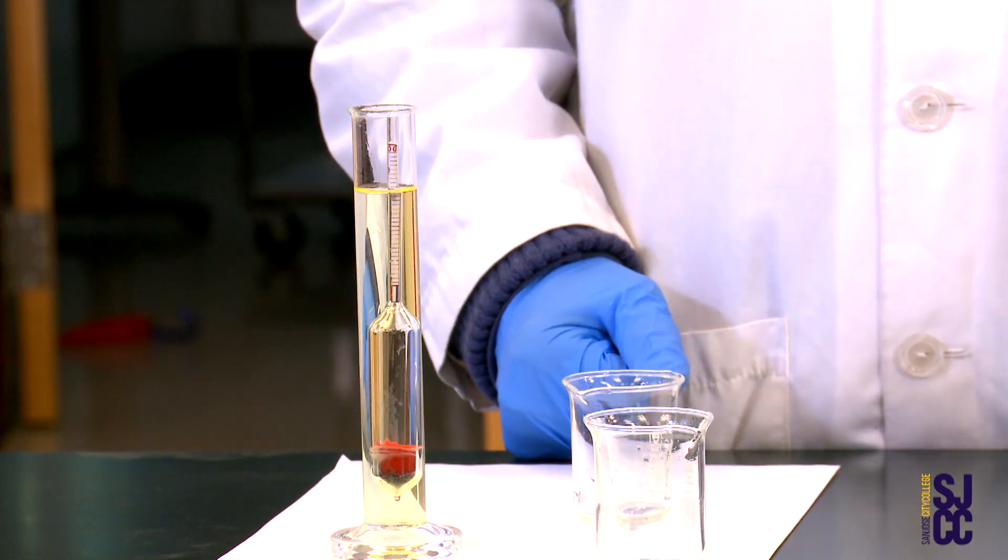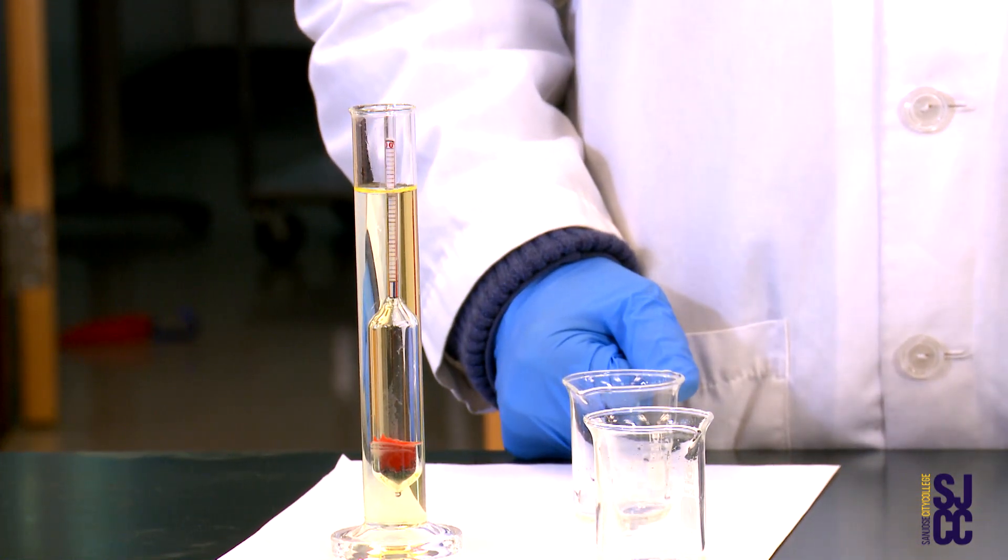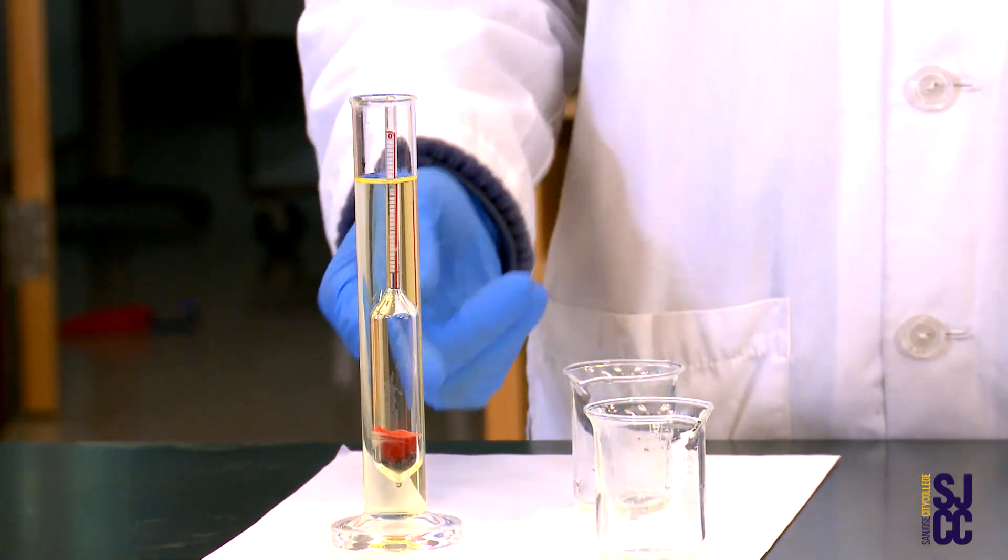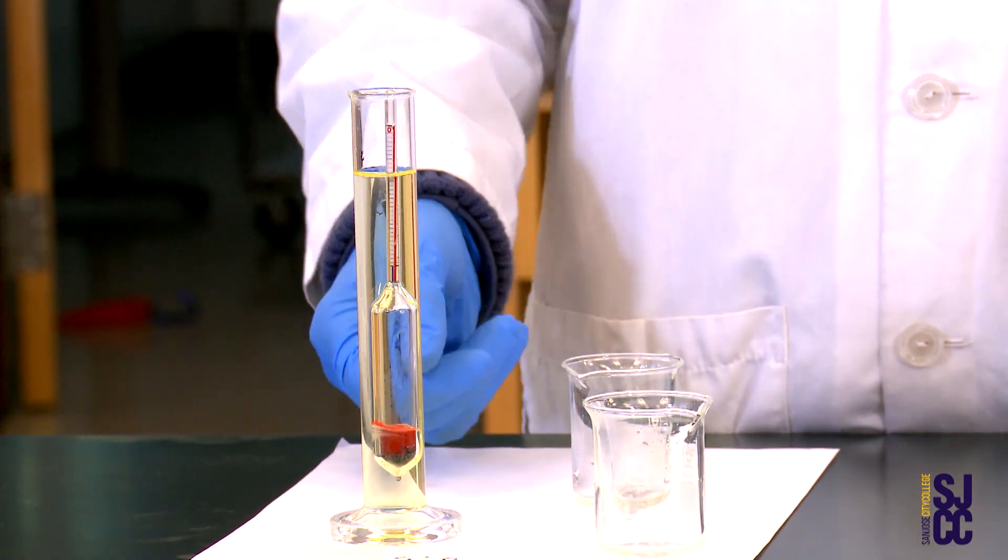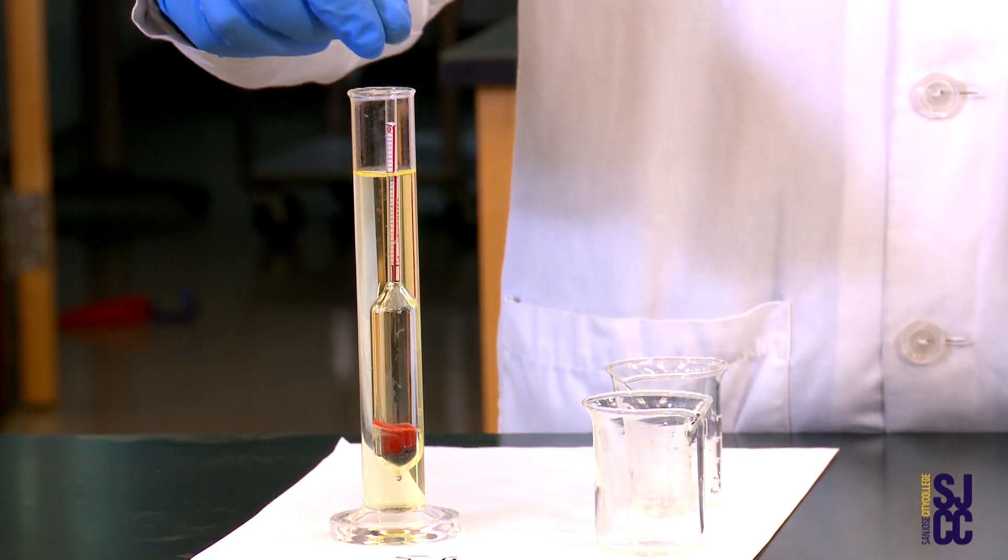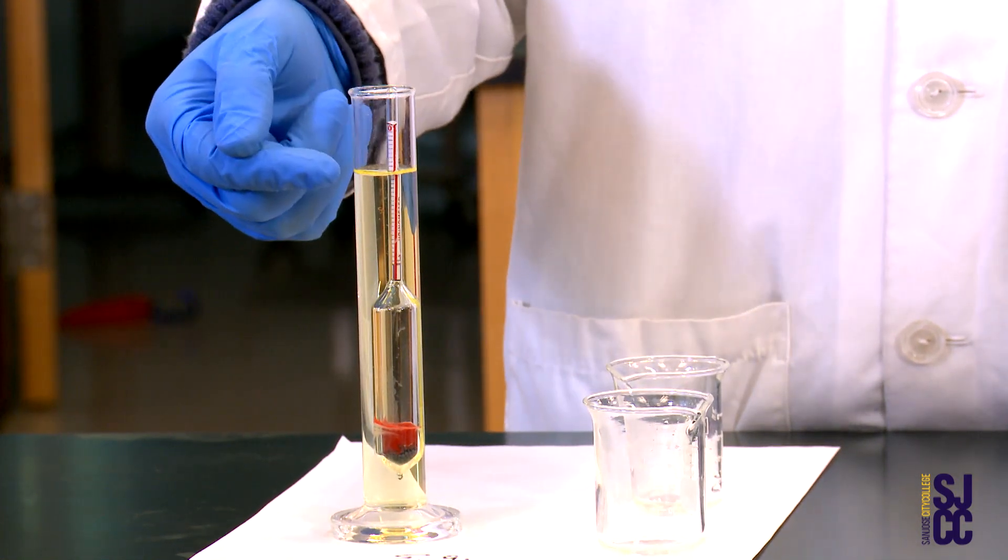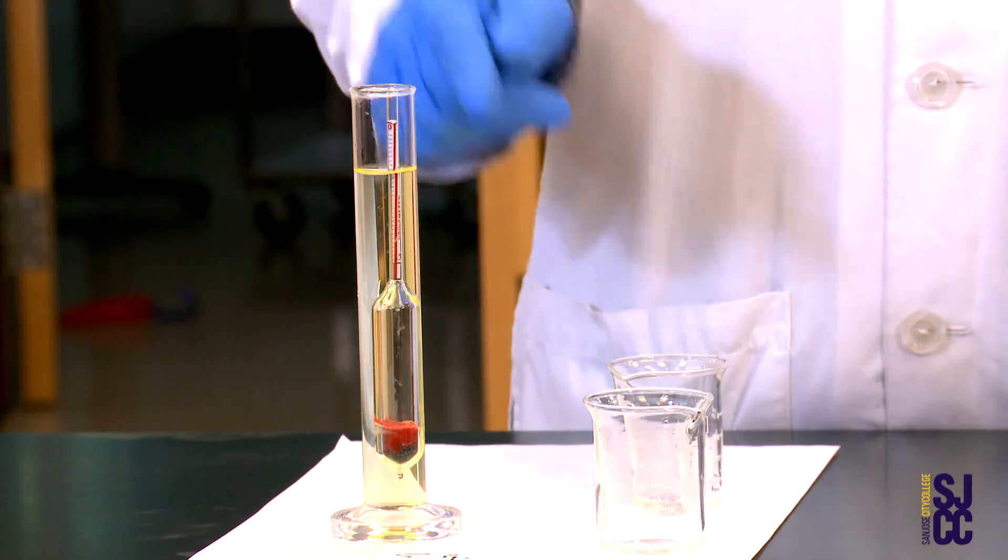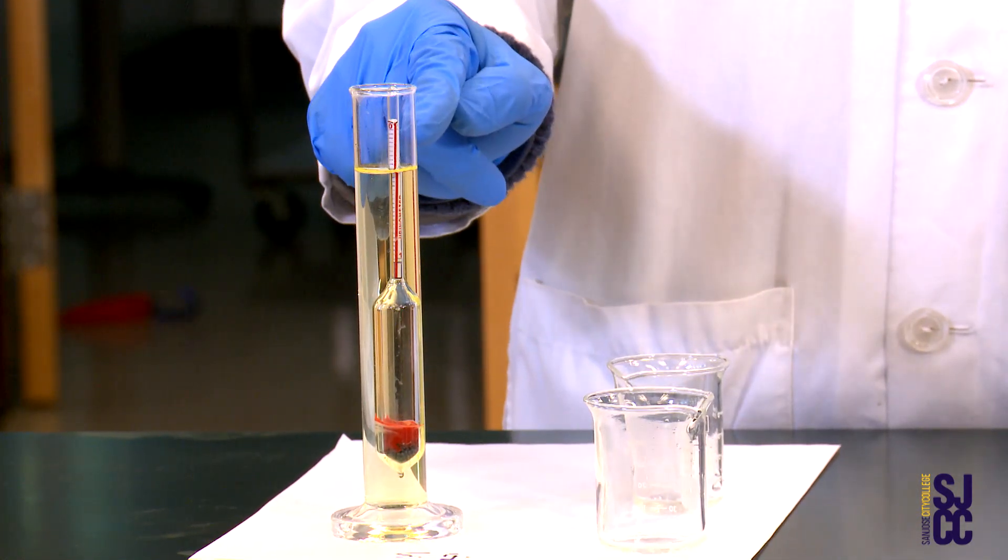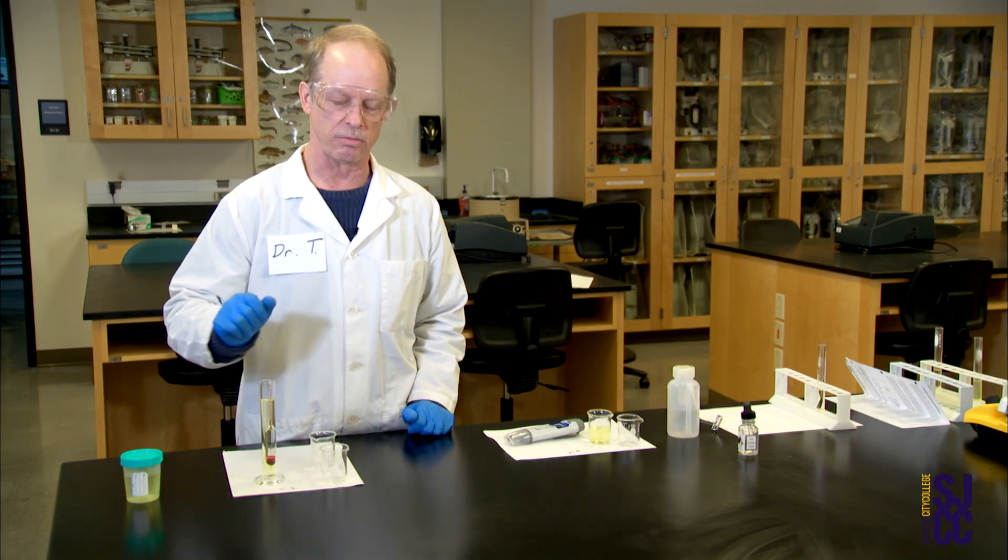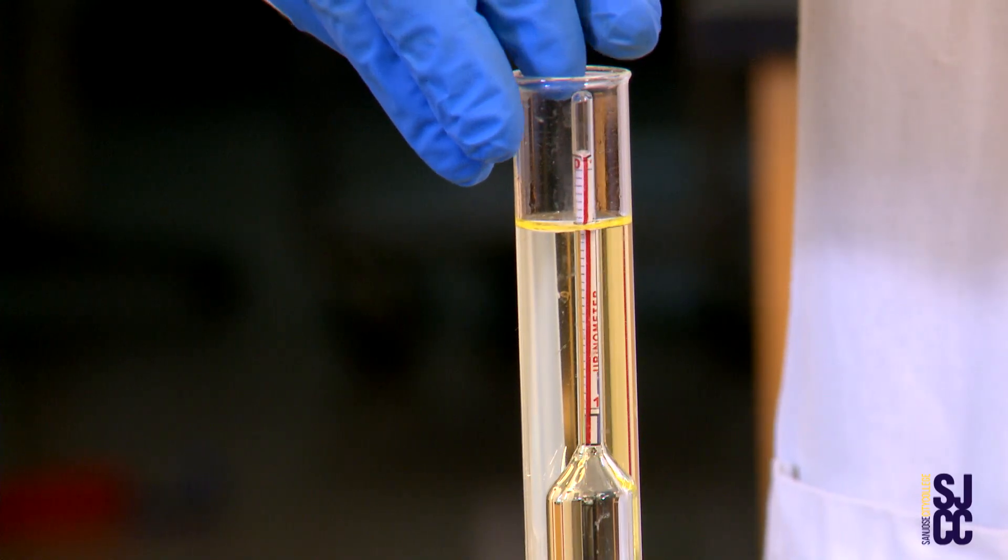Lo and behold it floats. I love it when it works - physics is great. It has to be floating. If it's sitting on the bottom that tells you nothing except that it can sit on the bottom. Now floating is not so hard. The trick is trying to read these little numbers and graduations on the side of that thing, which means you have to get down low and squint right at the meniscus of the fluid. See where it hits the side of the stem of the urinometer. I'm going to twist it just a little bit.